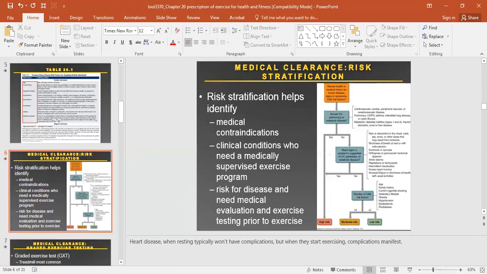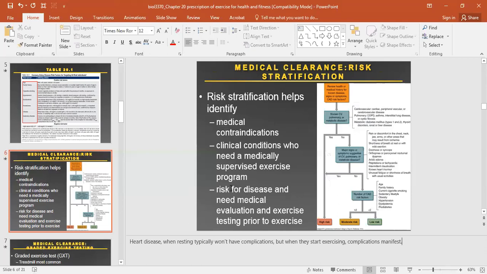So if someone is at risk for a heart attack because they have heart disease, usually when they're resting, it's a very mild state. It's a low intensity, so there's not really much concern for heart attack, even though someone has heart disease, which puts them at a higher risk of heart attack. Until you start to increase the intensity of exercise, say think like 60 to 70 or 85% of VO2 max. So you're getting up there with regard to cardiovascular intensity. That's when we'll start to see complications. And if a heart attack is going to occur, we usually see it at the higher intensities.